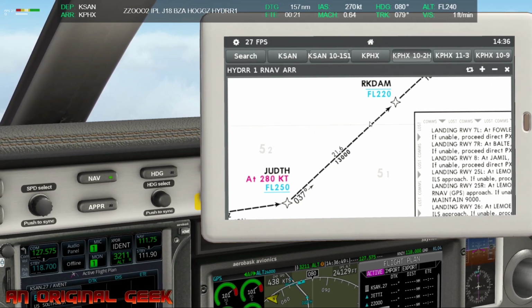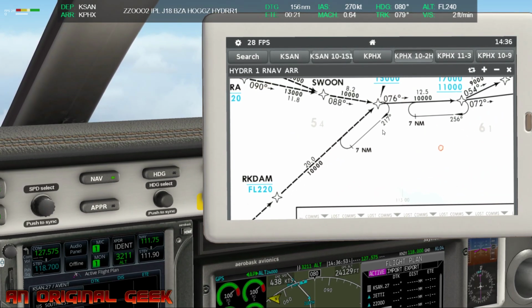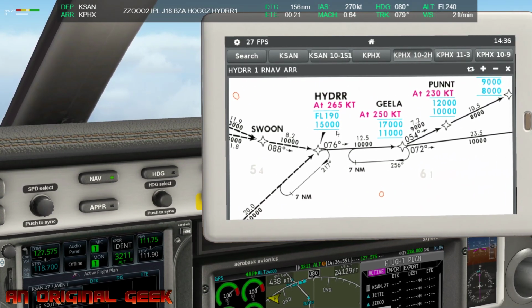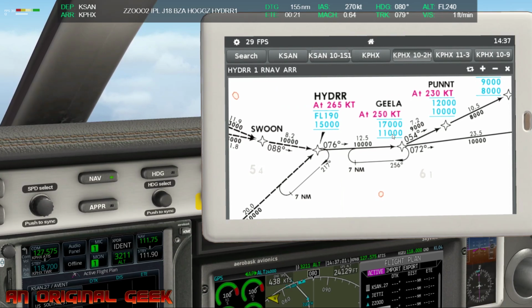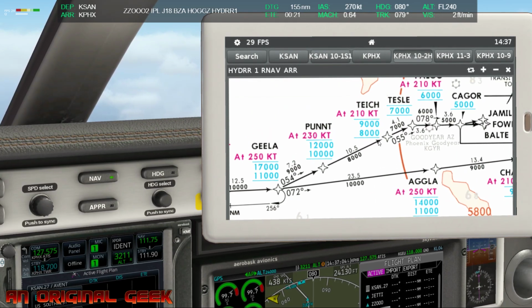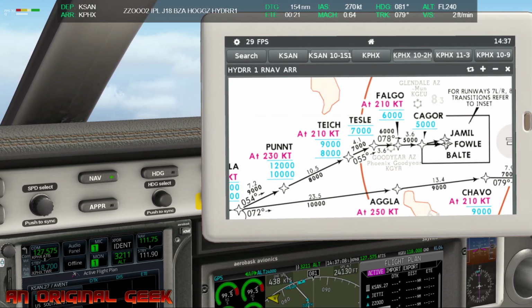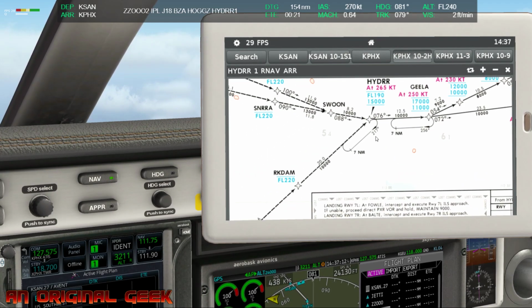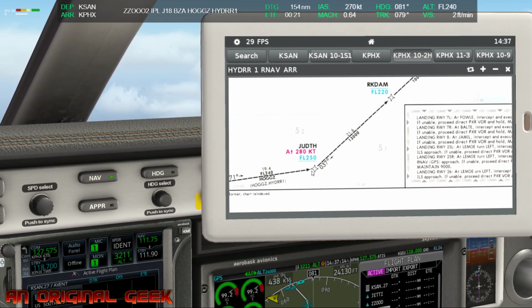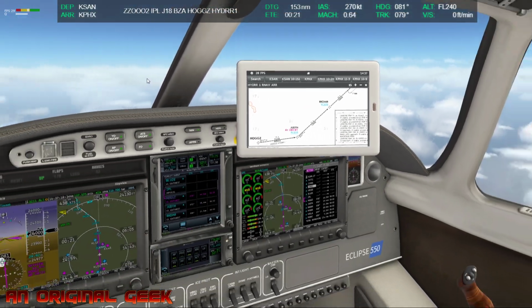Then we'll start our descent at Judith at 22,000 there. 15 to 19 higher, and then we just kind of work our way down here as we come in and start slowing down also. And then Jamal. Leave that right there.